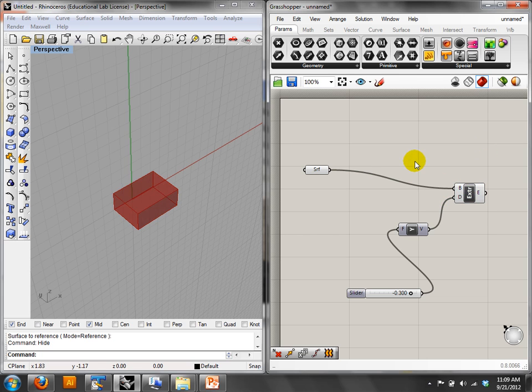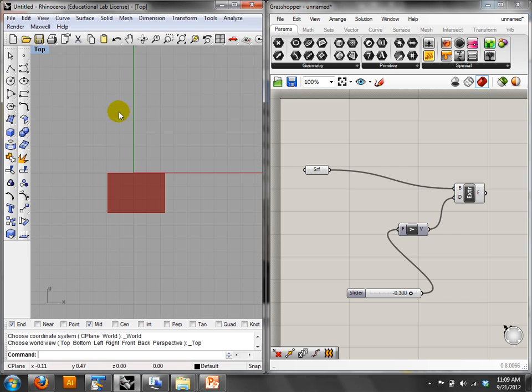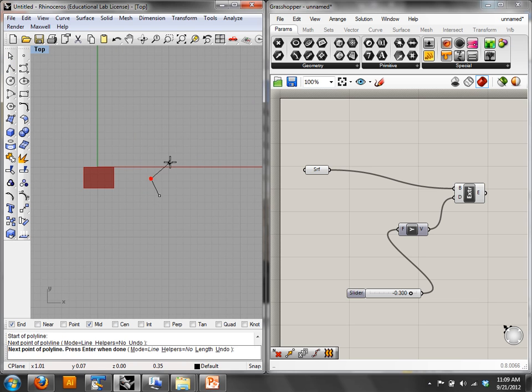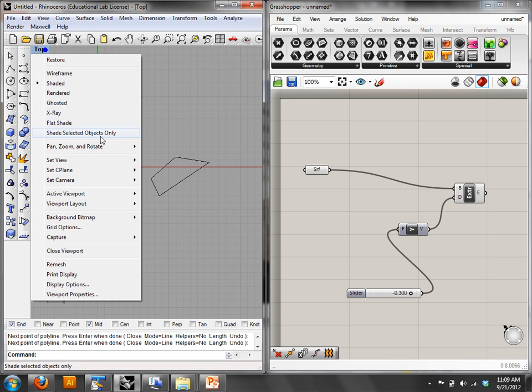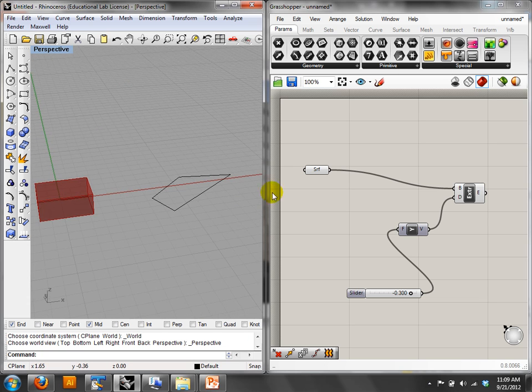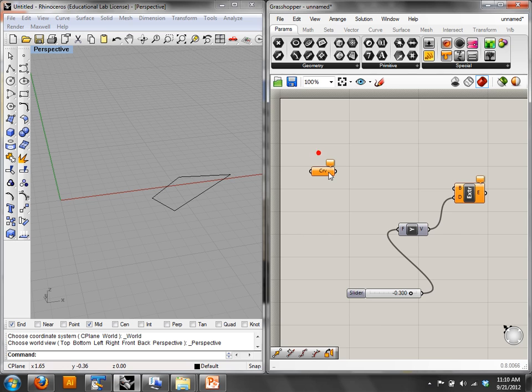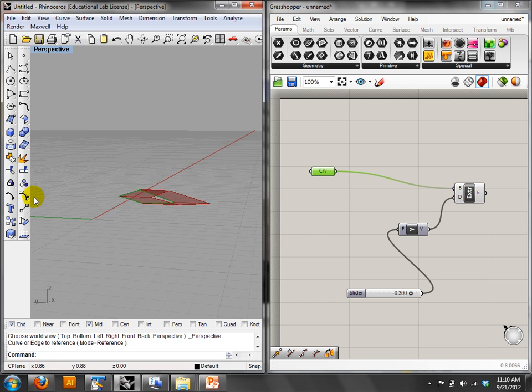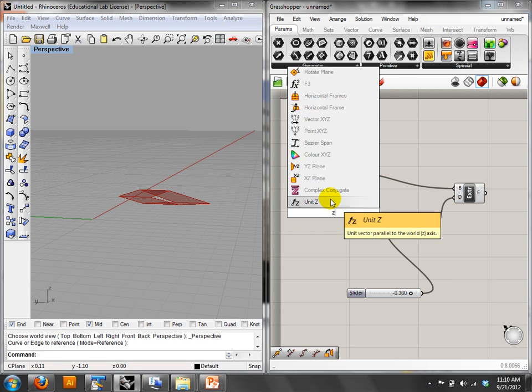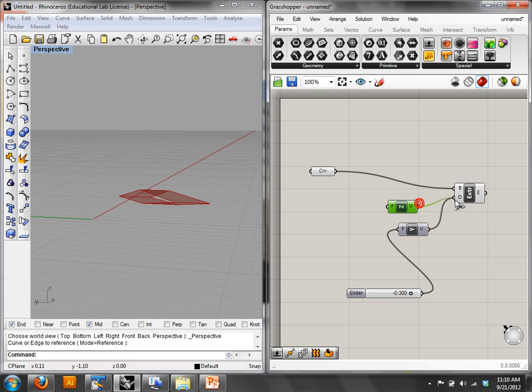Okay. The other thing would be if you had some geometry that you made, and again, I'm just going to create something arbitrary, but let's assume that you used some points to create this sort of parallelogram. Got to go ahead and delete that, and I'm going to reference this as a curve. So if I have a curve, and I'm extruding in the Y. This is another thing too. If you run into bugs like this, where it's not extruding in the direction that you think it ought to, you want to check that vector. Okay. In this case, I want a Z because that's the flat side that it's flat on.